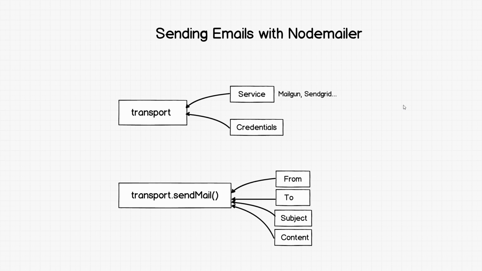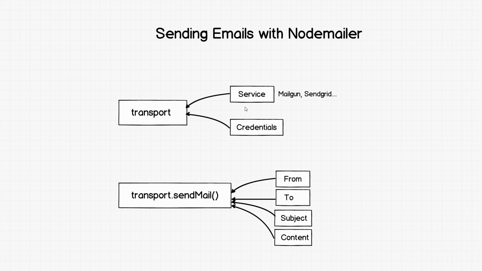Now, when it comes to sending actual emails from within Node, there are many options to choose from. In this example, we are going to use a module called Nodemailer. How Nodemailer works is you need to build a transport object, and you build the transport object by describing either the service, or you can use SMTP yourself. However, I don't suggest that, because not only do you have to maintain the SMTP yourself, but because you don't have authority, many email clients like Gmail could mistakenly flag your email as spam.